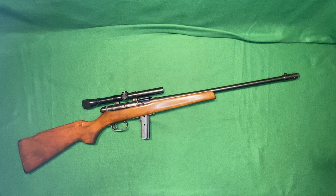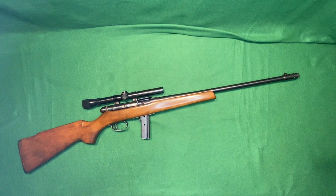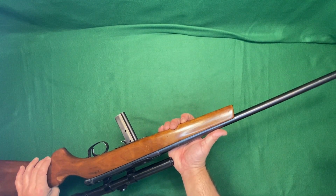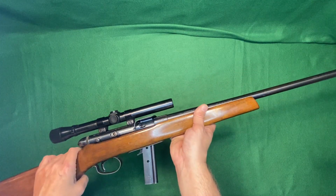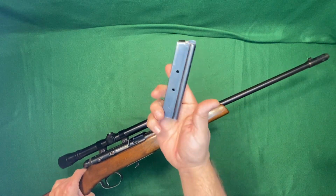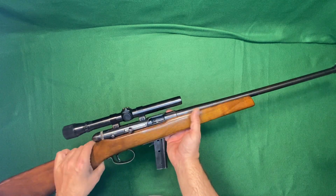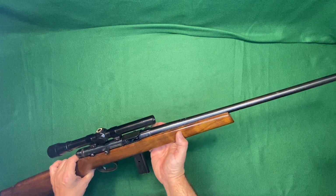So today we have this one. Now this is marked imported by Liberty Arms, Montrose, California. So it's definitely nothing in the chamber. Magazine empty, and it is actually open at the moment. This does not hold open on the last round. This is also marked Liberty Model 20.